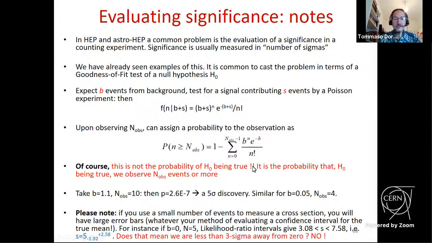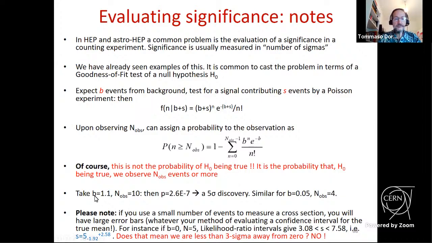Okay, you would have to add up an infinite sum of almost null terms. But a point to make is that this is not the probability of the null hypothesis, the hypothesis that n is drawn from the background alone, that you have put in this Poisson term without the signal, you see, b to the n e to the minus b divided by n factorial. This is not the probability of the background model alone being true. This is not what a frequentist does. The frequentist never talks about the probability of a hypothesis, okay? This is the probability that if the background only hypothesis is true, we observe at least n_obs events.